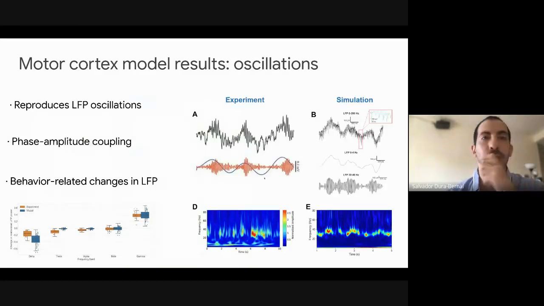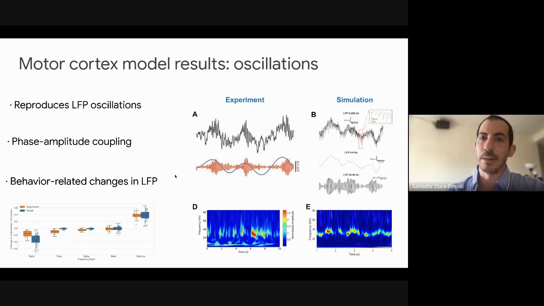We also reproduce some of these LFP oscillations. So we have, for example, oscillations in the delta and the gamma frequency. And these oscillations arise spontaneously, so we didn't really enforce them in the model. But due to the connectivity and the realistic biophysics of the neurons, we got these very similar oscillations to some of the ones you see in motor cortex. And even this idea of phase amplitude coupling, where some of the amplitude of the fast oscillation depends on the phase of the slow oscillation. So some of these mechanisms that are very specific to brain and are related to neural coding showed up in the model as well.